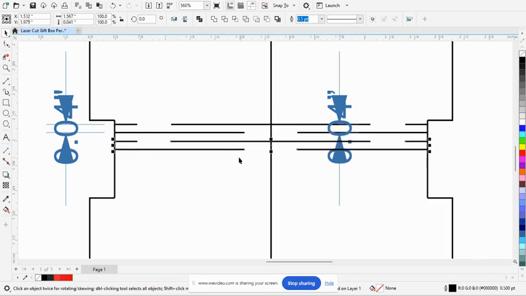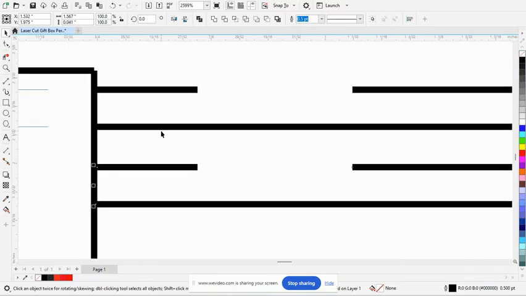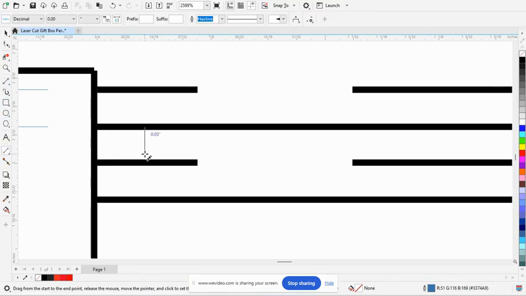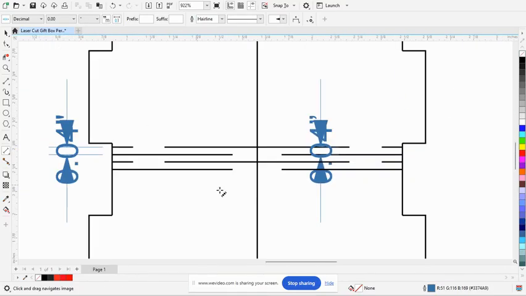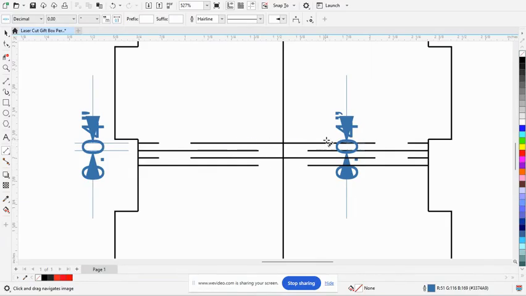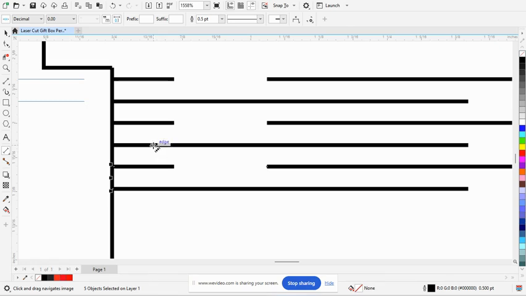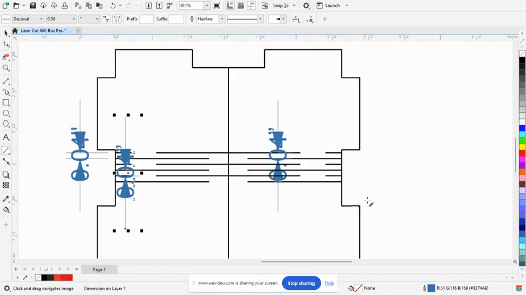Yeah, and I'm going to check my gap. It looks like that's off maybe a bit too much. So you can eyeball it at this point, but you can always, of course, check with your dimension line, 0.04. And that looks good. Escape. And then I don't have to copy paste again. It's already been copied. So all I need to do is Control V, and I can do it again. Zoom in enough until you can see where you have it. And depending on how tight your nudge is, I'm going to check that again and just make sure 0.04. Yep. And then I'm happy with that.